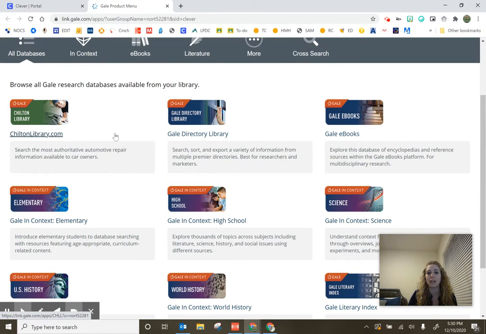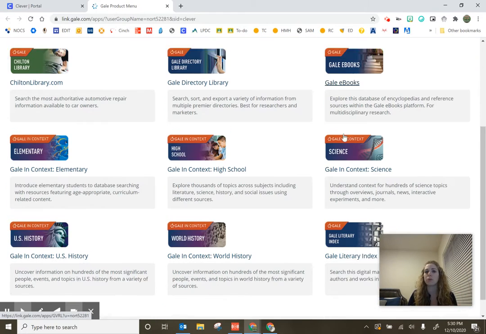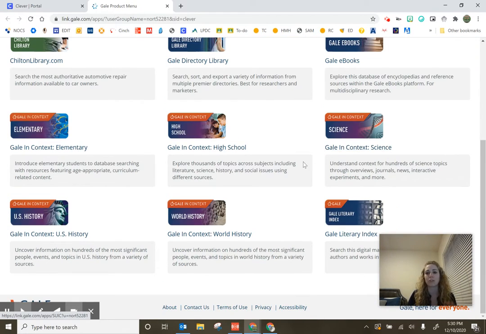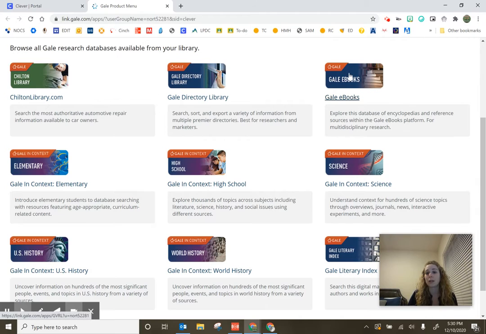We also have some library and some ebooks that are a little bit older, but if you find something in there that works for you, feel free to use it. The one nice thing about the ebooks is they are unlimited simultaneous access. So you don't have to have one student using it and the other student can't get it. So if you find something great in there, go ahead and use it. You can use it across your entire class pretty easily.